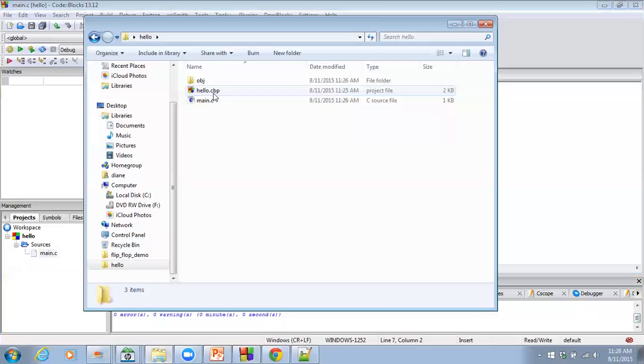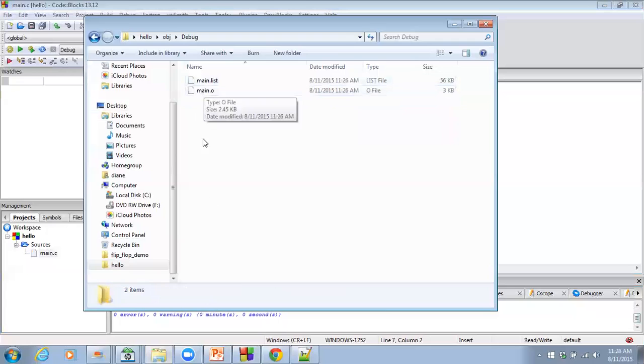CBP stands for Code::Blocks Project file. That's not a C file, that's a Code::Blocks thing. Here's my C file, main.c. Remember the .c extension is for C source code. It then created a folder called obj for object, one for debug for the debug environment, and it went ahead and created a main.o and a main.list.